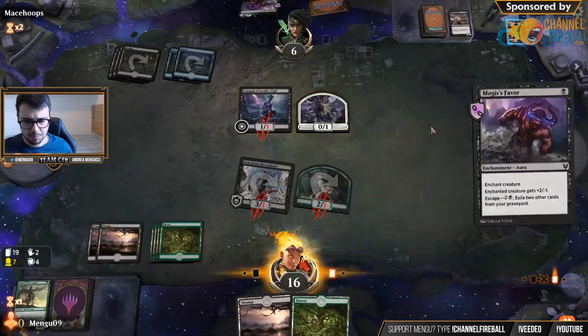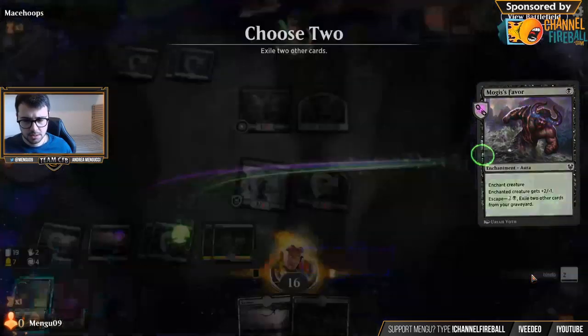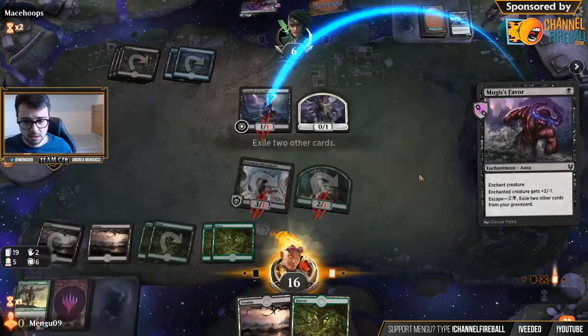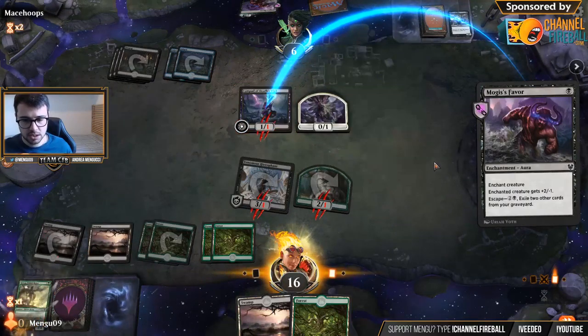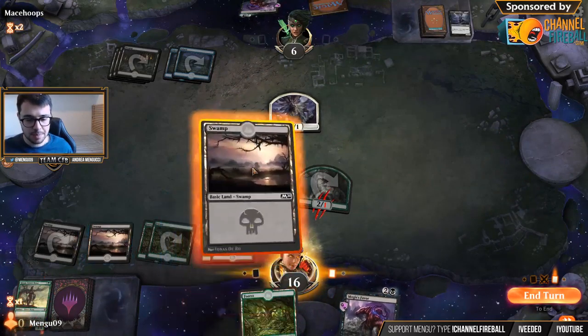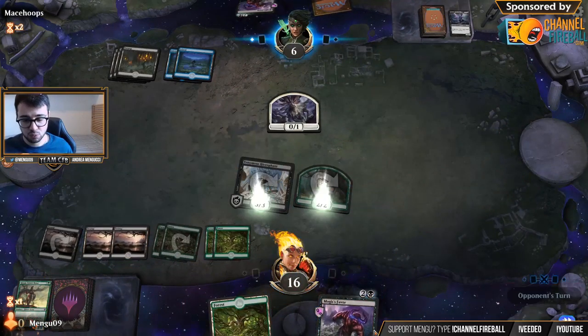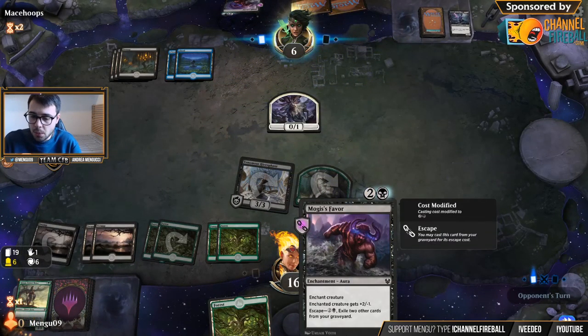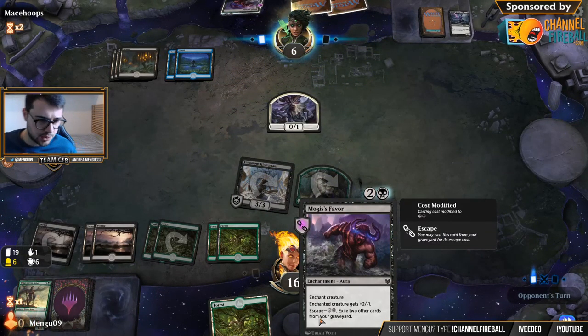By the way, you're seeing how powerful Moji's Favor is, right? Moji's Favor is a very powerful card. We are seeing it here, just over and over killing things. This is just a combat trick. It's not only a removal spell. It's a repetitive combat trick, and that's what makes it so good. I'm playing only one, but because my deck is broken, I would always play two of this card if I could.